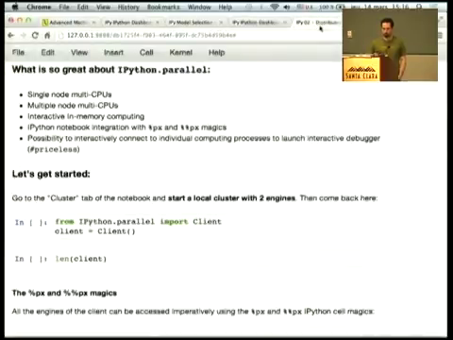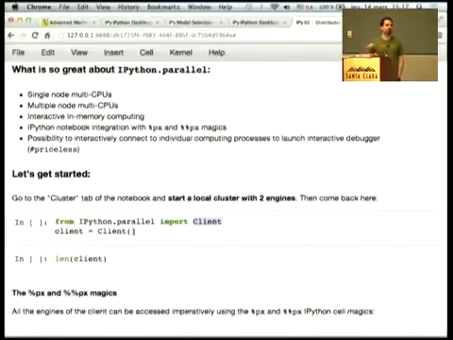We can move back to the notebook about IPython parallel, and we can import the client class. The client class can be instantiated without parameters, and when you do this, it will introspect the local IPython folder and look for a recent JSON file with the description of the cluster.